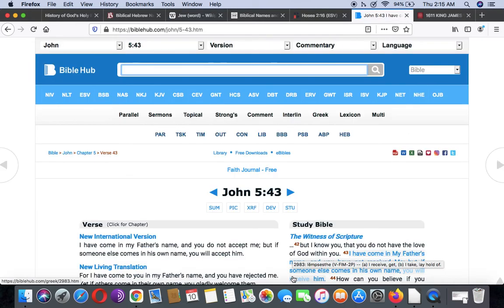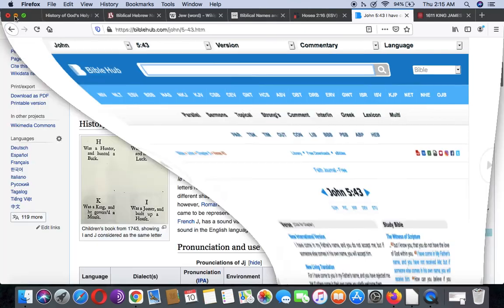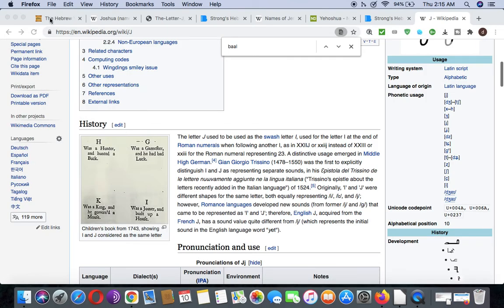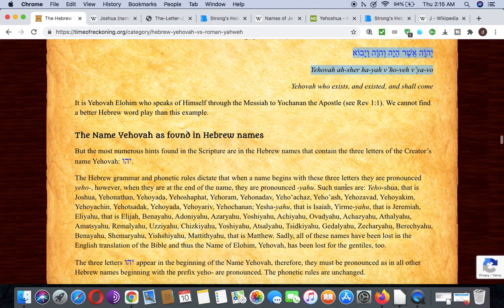But my Father's name, and you do not accept me. But if someone else comes in his own name, you will accept him. That is John 5:43, right? The only time when I see a name matches the Messiah is when I look over here, when I look at Jehovah and Yahushua. That's the only time, and people are going to find an excuse and tell you it's not literal.